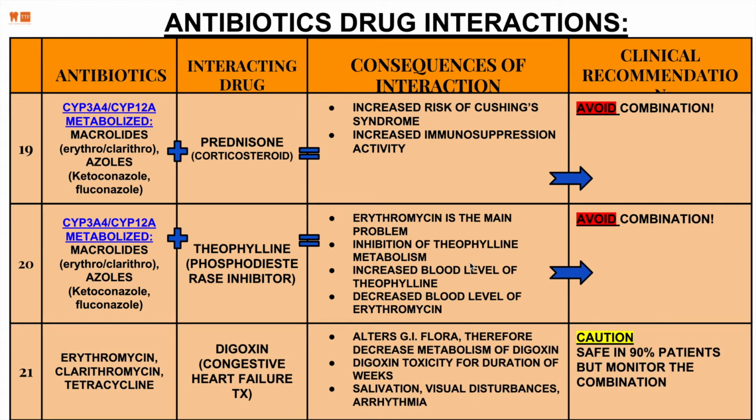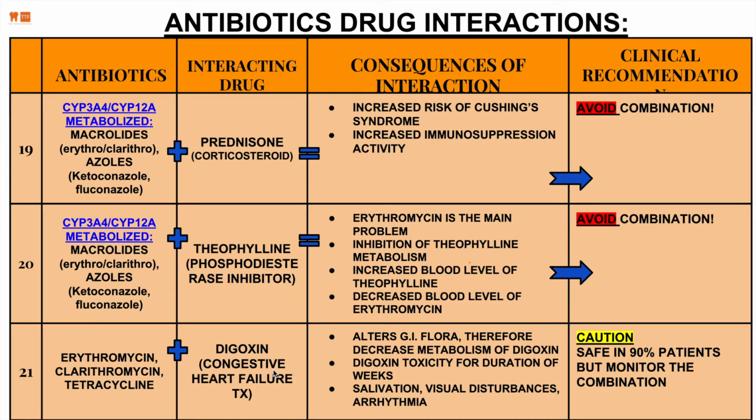Moving on. Now we're into different groups of drugs, but in different combinations. So if erythromycin, clarithromycin, or tetracycline is mixed with digoxin, which is a drug used in congestive heart failure. A fun fact about digoxin, it is used to increase the stroke effects in the heart, not the conduction. So remember this little term: digoxin increases the contractility of the heart, not the conduction rate of the heart.